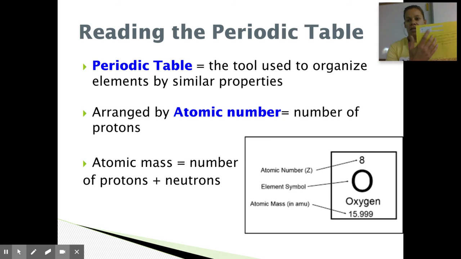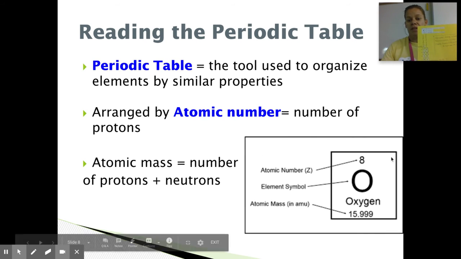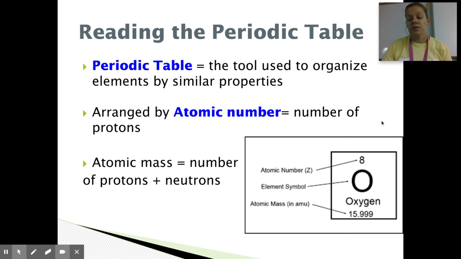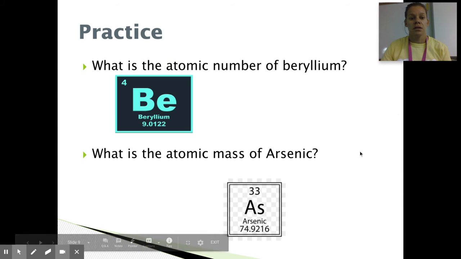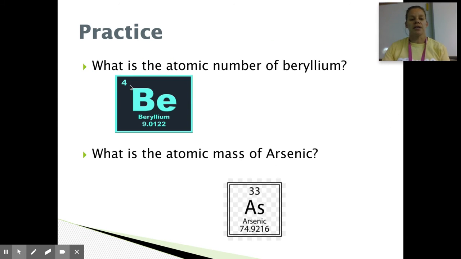Also, on your periodic table, hopefully, you put a key. This key is handy to remember this information. Your atomic number is always at the top, and your atomic mass is always written at the bottom. And the mass is your protons and neutrons again. So that having that key is handy because this can get confusing without it. So let's just give it a shot.